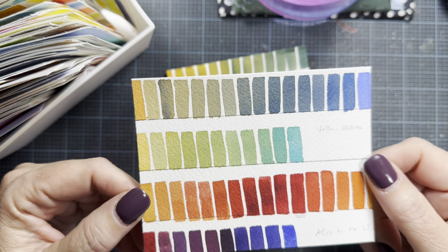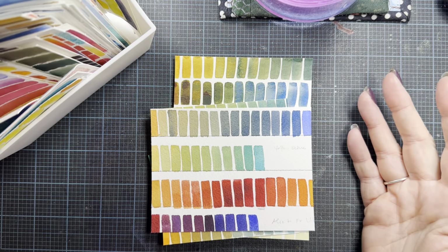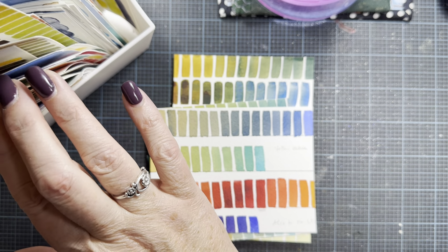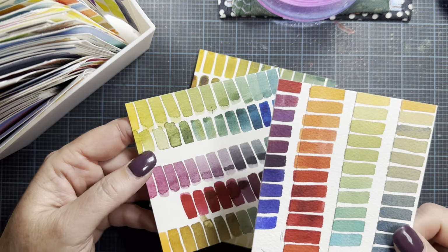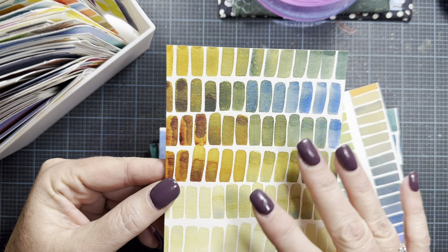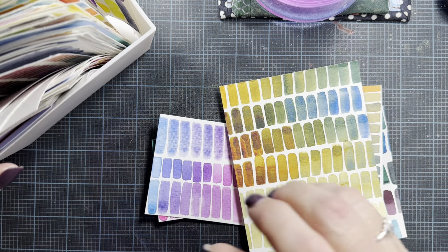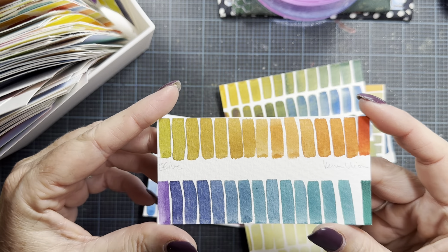So it's a really fun exercise to do, and it doesn't take a lot of thinking, which is why I really like doing it, to wind down. And I'm also left with these beautiful pieces of paper that are certainly not waste. I can use these as card backs. I can use this as a background on cards. I could cut this into a tag. There's all kinds of things that I can do with this. And I think they're just beautiful as well.